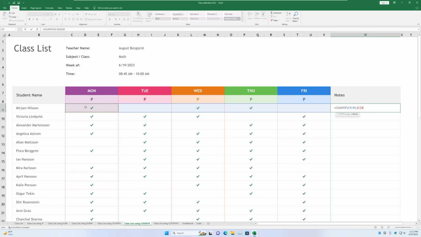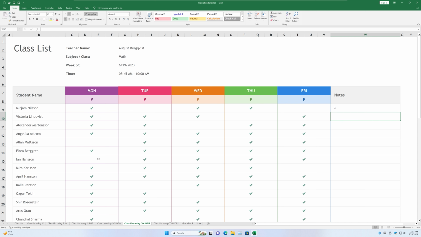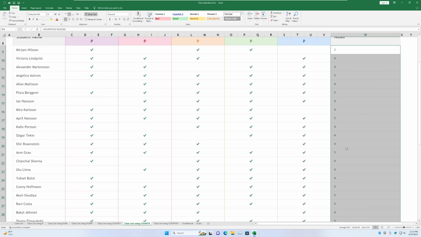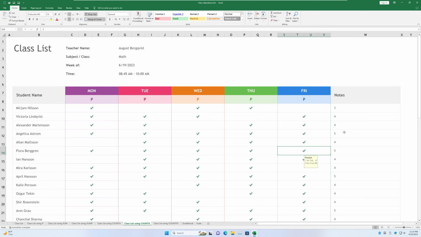And we're going to lock it down because not every student is present on the same day, and we don't want the calculation to be misrepresented. Alright, and then we're going to close the parentheses. For the first row, we're going to have a participation record of 3 times in this week because there are 1, 2, and 3 times that the student is present. If we drag it down, we can see that each student's participation record is calculated.